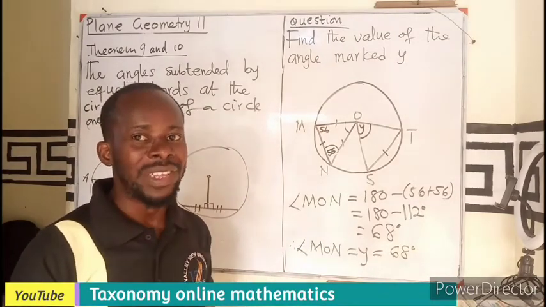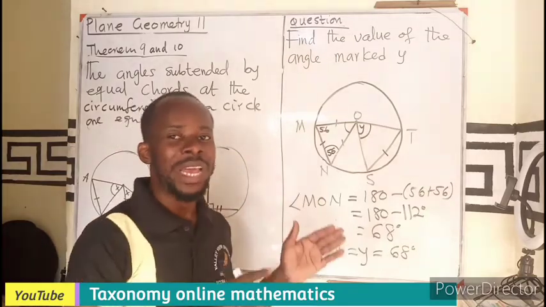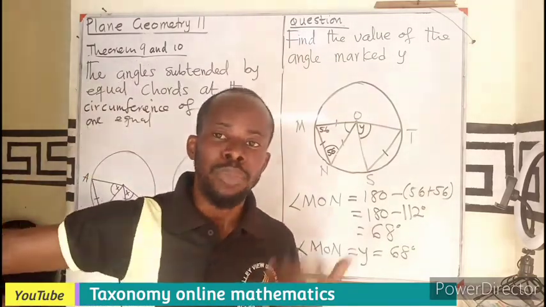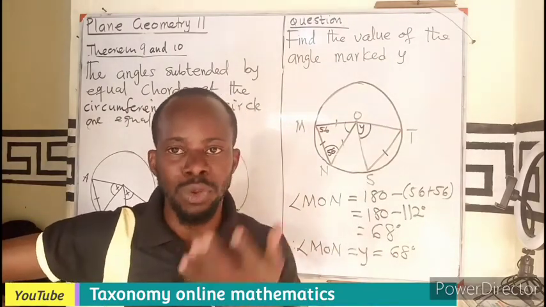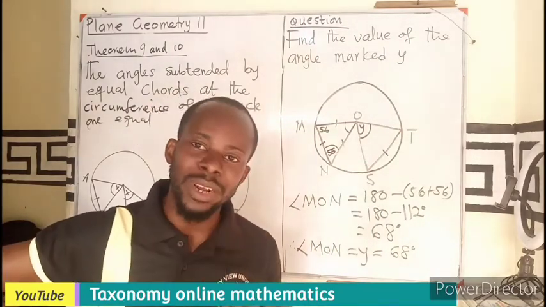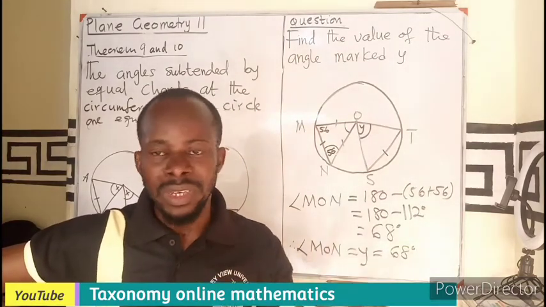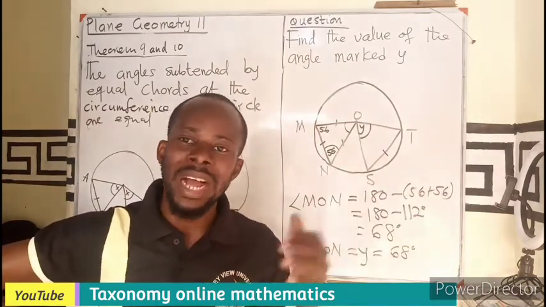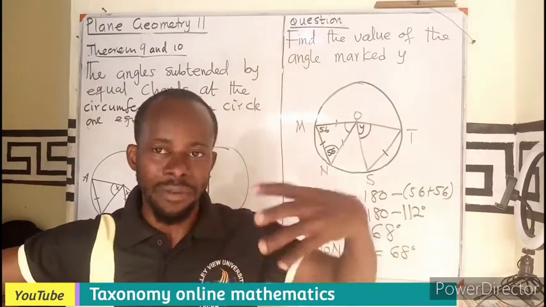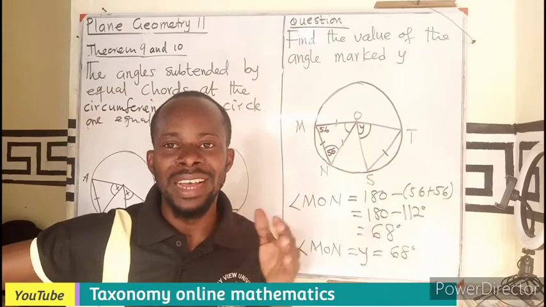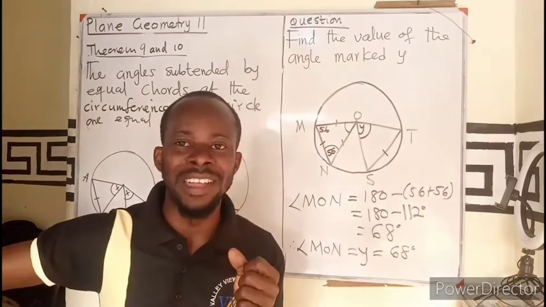I believe at this point, any question that will come your way under circle theorem or plane geometry 2, based on the theorems that we've discussed, you should be able to tackle with ease. The next episode will be trying to put some past questions together under this. We will take actually 4 or 5 of the theorems in one question, and see how best we can synthesize them to get an answer.